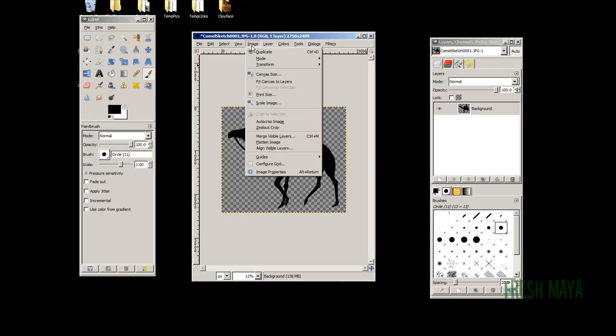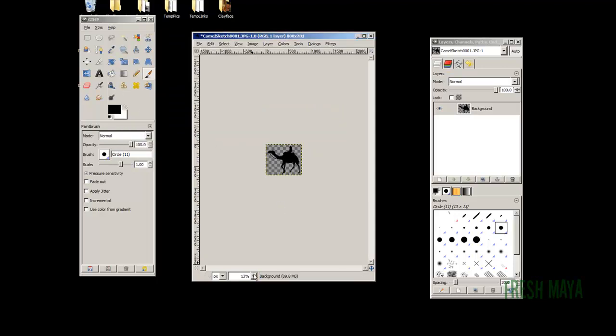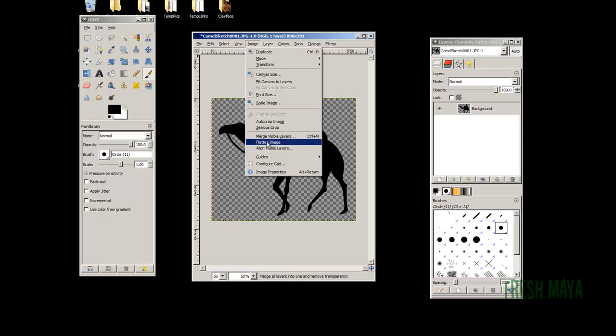I'm going to rescale this image. So under Image, Scale Image, and let's knock this down even further to, let's say 800. So 800 by 701. So scale. Alright, let's zoom in a little bit more, 50%. Alright, so this is done. Image, Flatten Image.